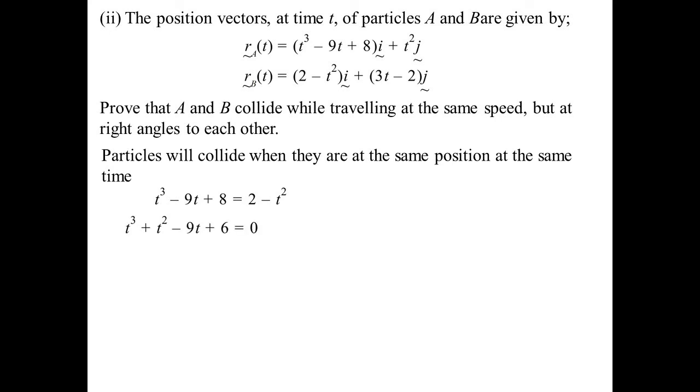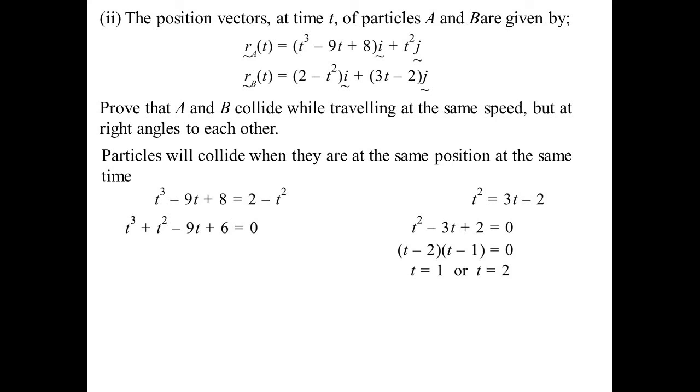That gives me a cubic to solve, which is not exactly easy, so I'm not going to do it. I'll look at the vertical direction. That looks easier right now. So t squared is equal to 3t minus 2. Verticals have to be equal as well. That's a quadratic, a lot easier to solve. So we come up with two possibilities. They might have collided at 1, they might have collided at 2.